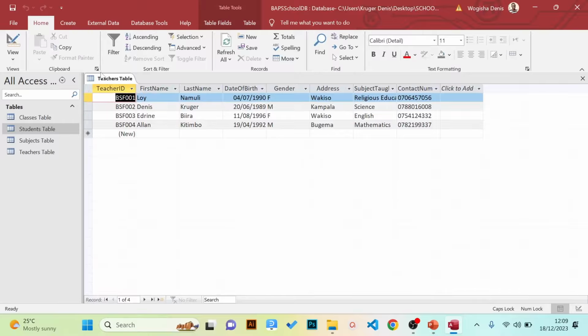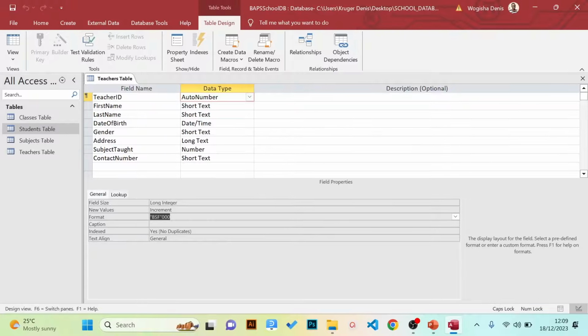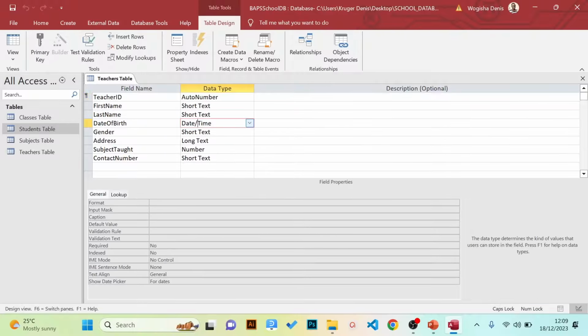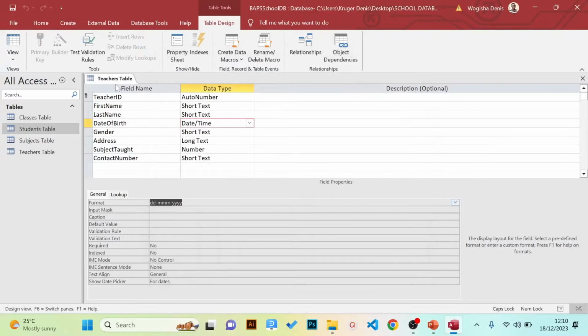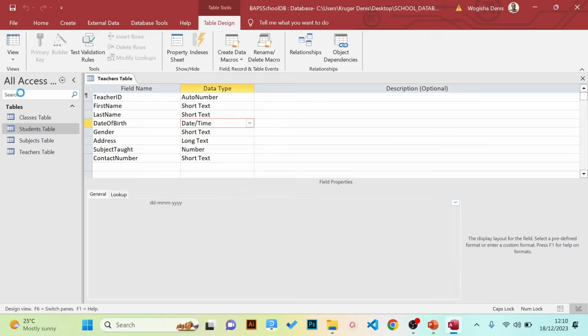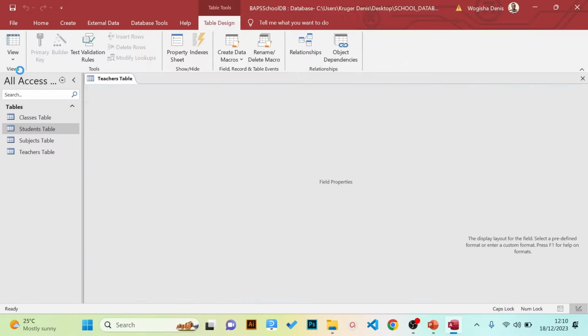Still with date of birth, we can go to design view, click on the date and time data type, go to format, and like we did in the previous case, we can put DD, MM, and then YY. That is to put the format we want to have. So we save, click file, save, then go to view and datasheet view.